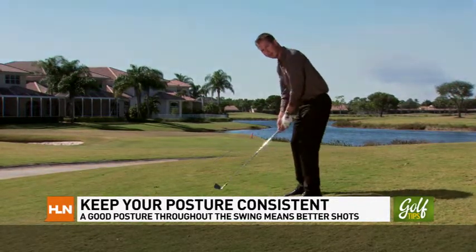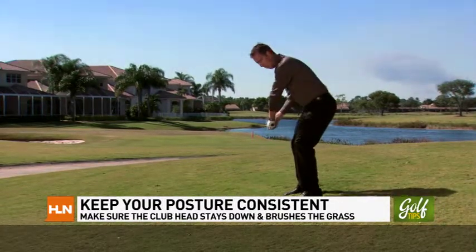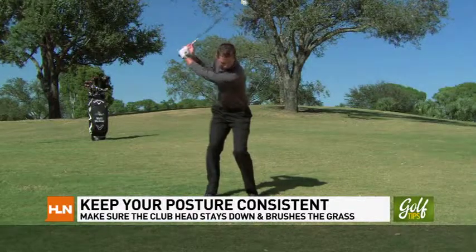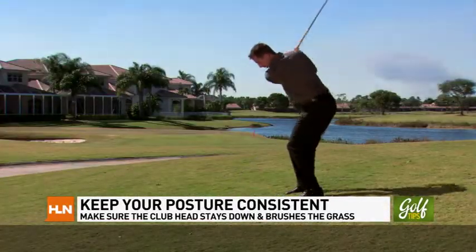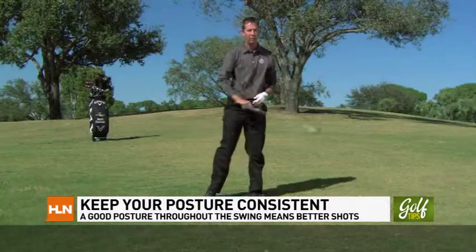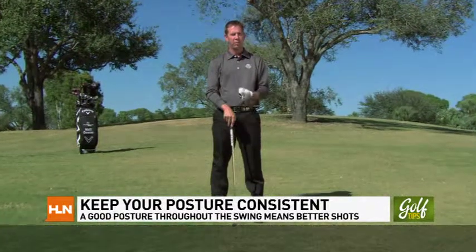Now the way this exercise is going to work is that as I swing back and as I come down into the ball, I want to make sure that my club brushes the grass. If I make the old fault of standing up in the swing, you can see how my club is obviously going to go ahead and miss the grass. But if I stay down, if I stay in that good posture, my club is going to go ahead and brush the grass.